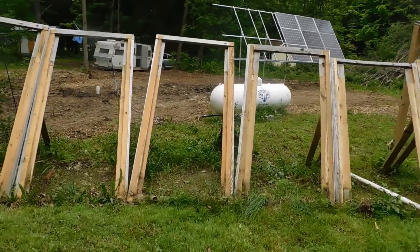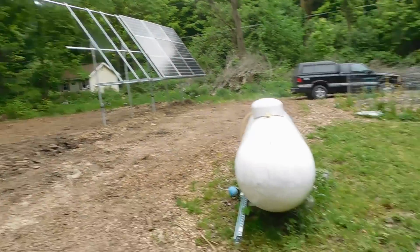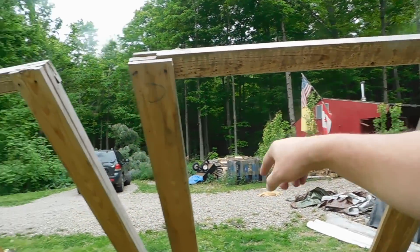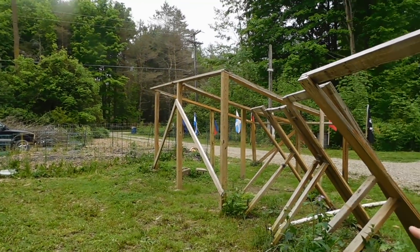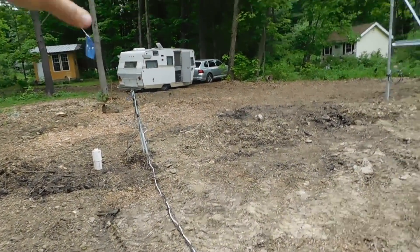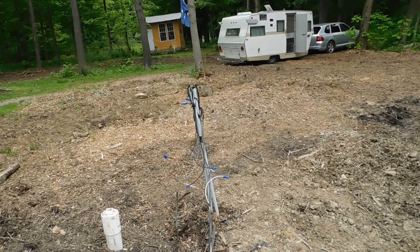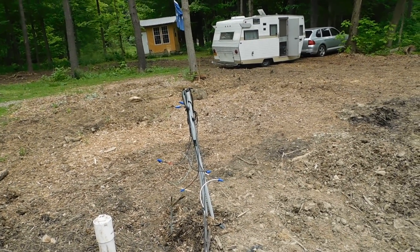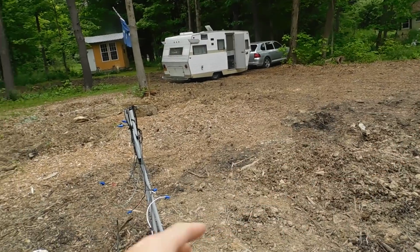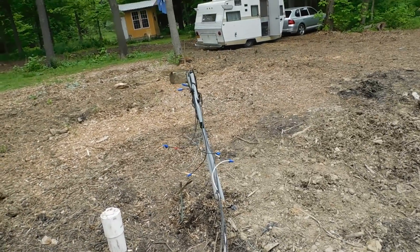We were working on the rack. Everything is tied together to these old wires that go underneath and over back to the building. These wires are all tied in here for now. We're going to have a building built right here — hopefully before the snow flies — and then everything from the battery room will be in this building: the batteries, charge controller, inverters, all that. That'll give us a much shorter run, and then from there we'll run a line up into the house.